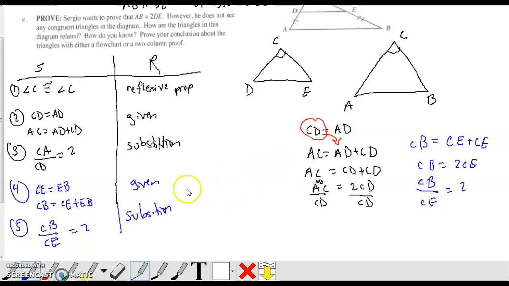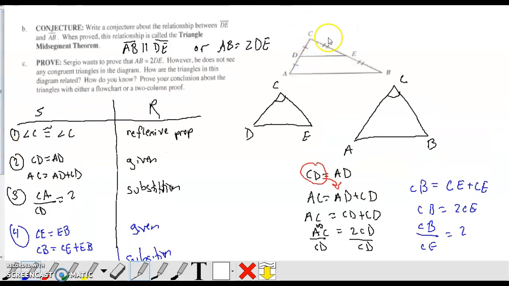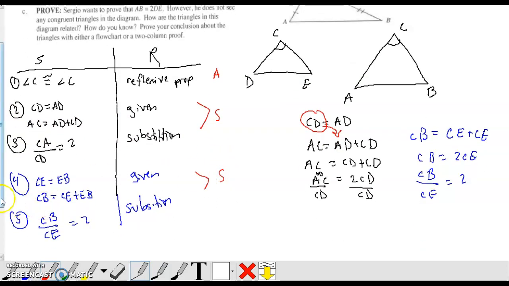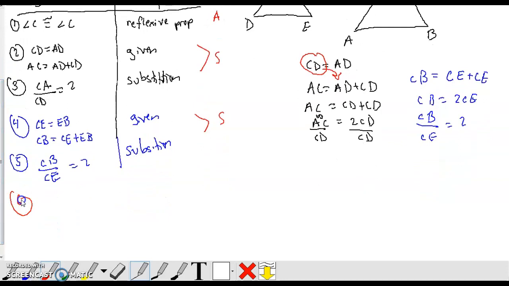Substitution. So basically what I just found is I don't actually know what these lengths are, right? I have no idea what this length is, but I know if I take this length and I divide it by CE, and I take this length and I divide it by CD, these two proportions are going to be equal to each other. So essentially what I just found is here's my angle, this part is my side, this is my other side. So we've just proven that these two triangles are similar.